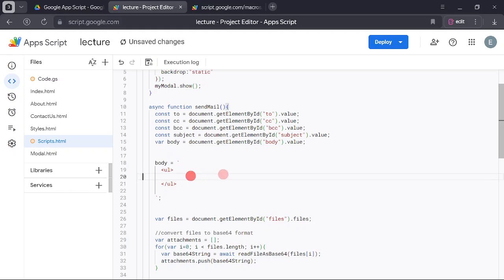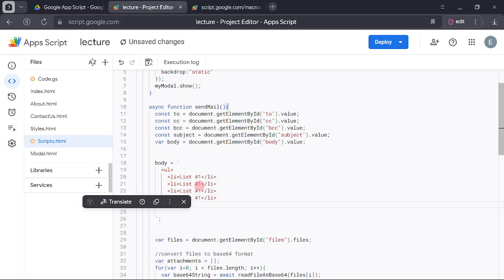Then in between them is going to have LI, list number 1, list number 2, 3, and 4.